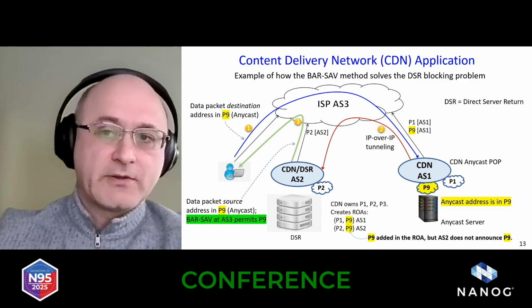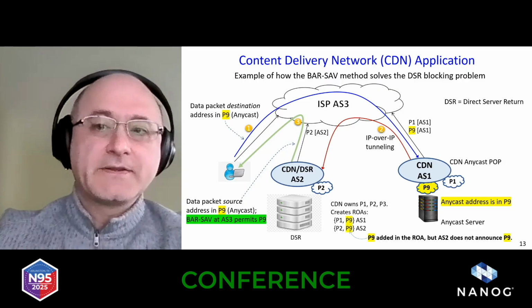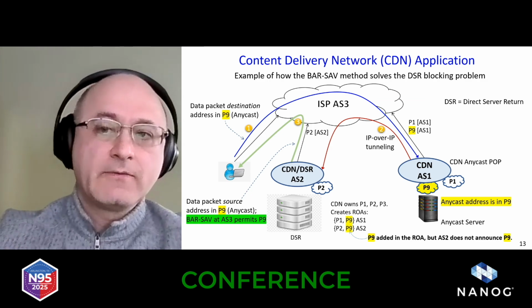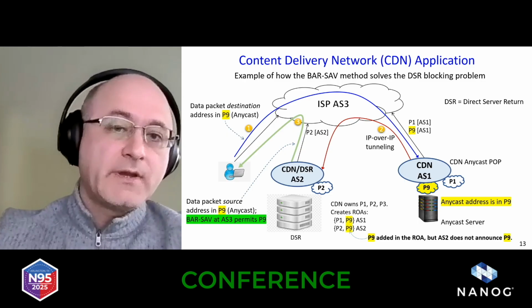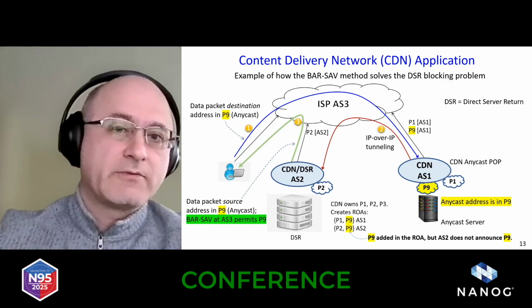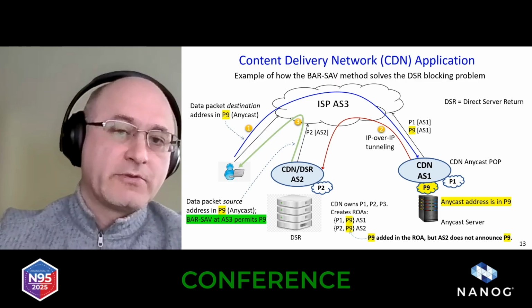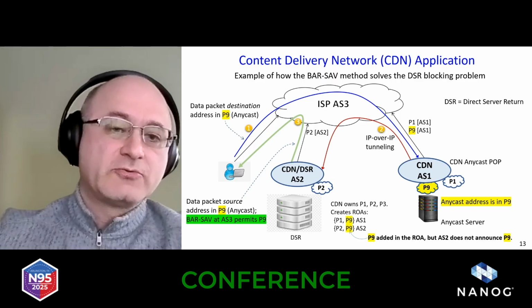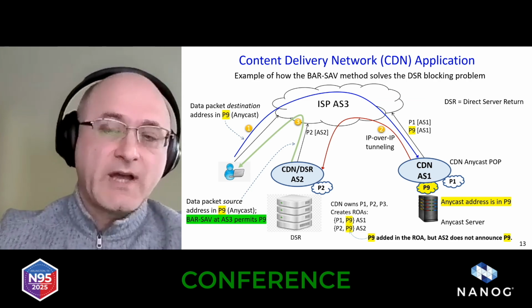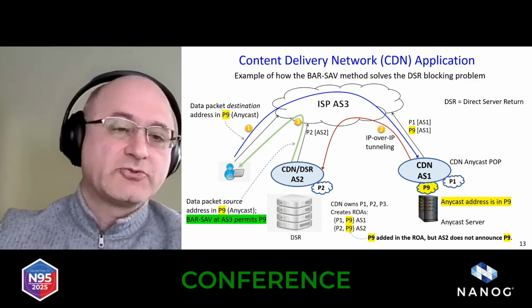It tunnels basically all the request headers over something like GRE from AS1 to AS2, and AS2 is completing the reply for this connection, TCP or QUIC, whatever it is, directly to the end user. Now, for the connection to work, AS2 has to send its packets claiming to come from prefix 9, because that's the connection that the end user has.